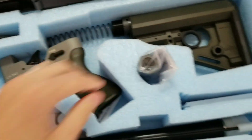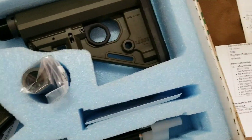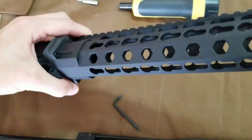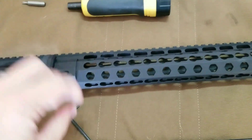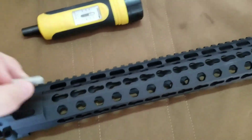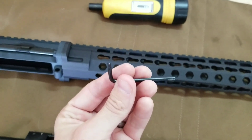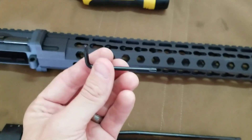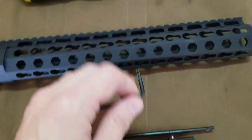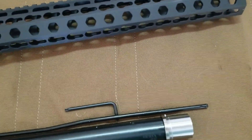I don't see the barrel nut. I'm going to see if I can find that. I realized that the barrel nut is installed in there. So to get this off I was going to use my fat wrench torque wrench, but it won't quite reach in there. I could not find this in the box, but thankfully I had this from one of my ring sets from LaRue. So I'm going to use that to get this forward grip handguard off and then get that nut off to put it on here.